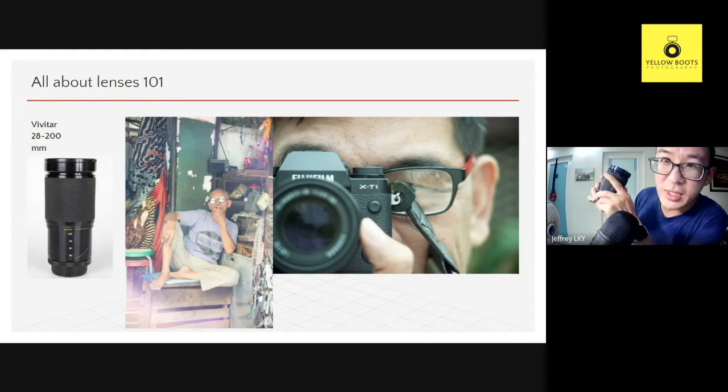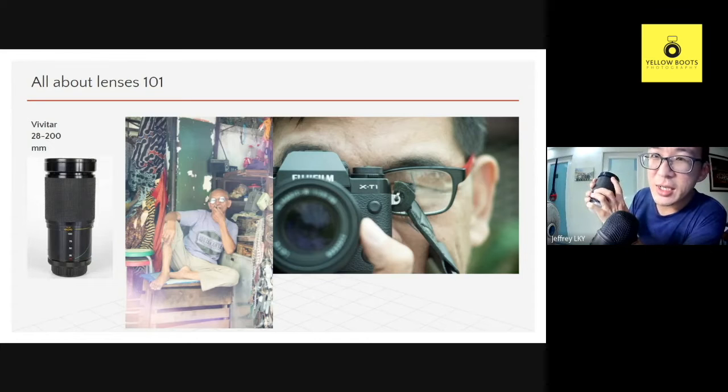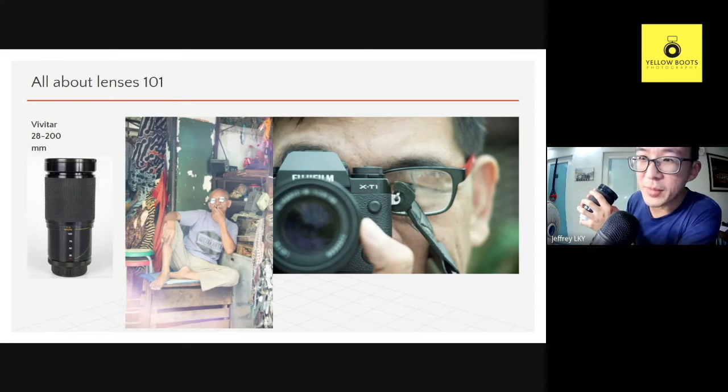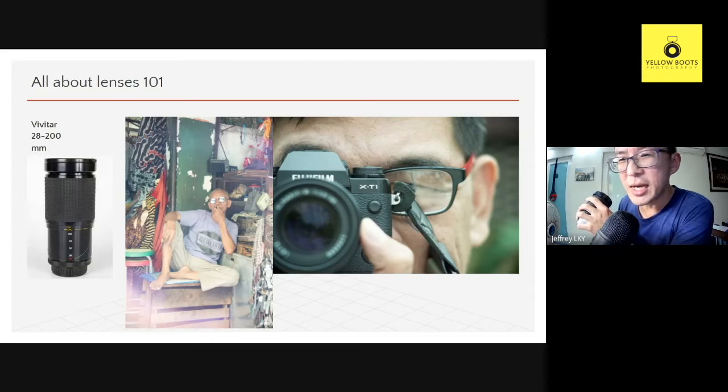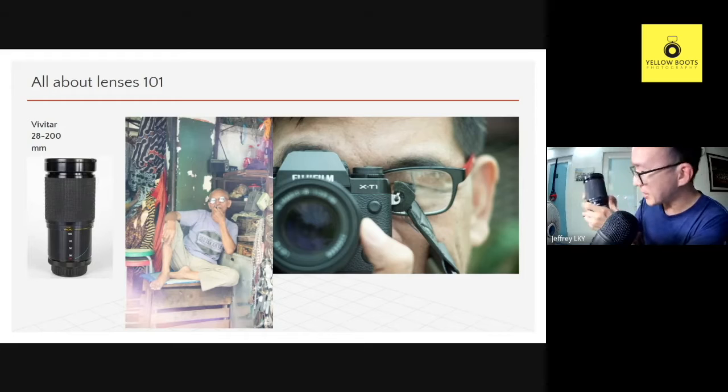So for this particular lens, every lens got its history lah. This lens has a particular serial number that many people sought after. Because this lens was made by many companies. They also made Cosina. I don't know whether you all heard Cosina. I think Howard Shot got Cosina, if you remember. Cosina lens. Time. History already. That's why I say today is our history, man.